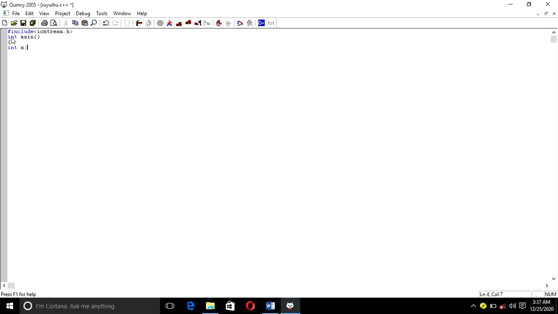Look at the difference between this int main and int x. This is a function, so this is not the data type but the return type, but this is the data type of a variable. That means the variable that we will accept will be an integer. We can also write float, double, etc. as we want.